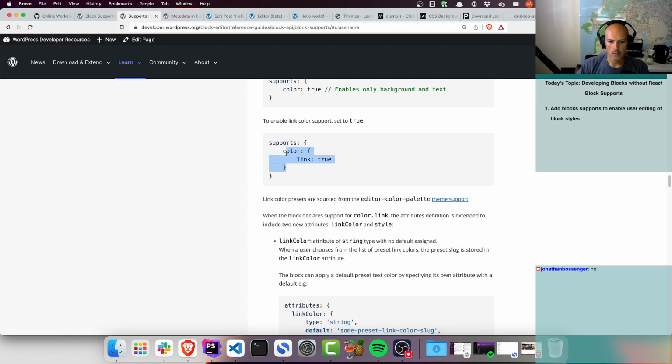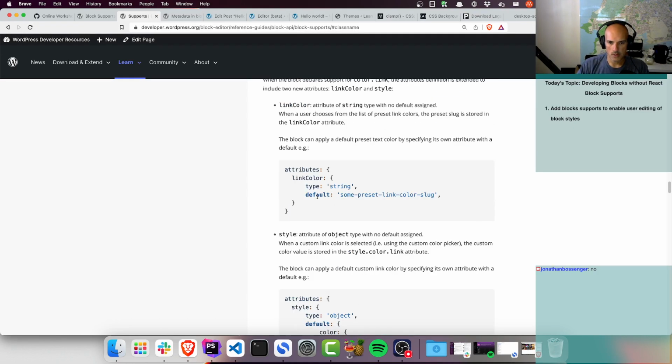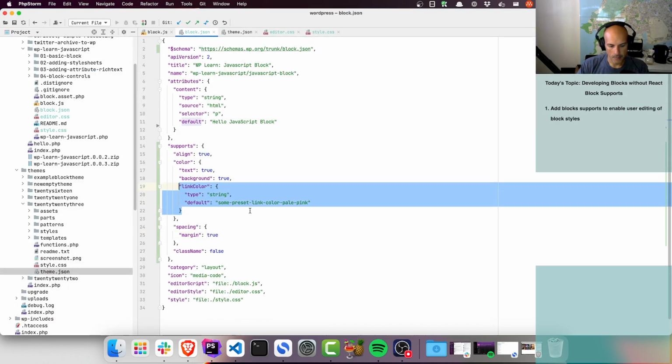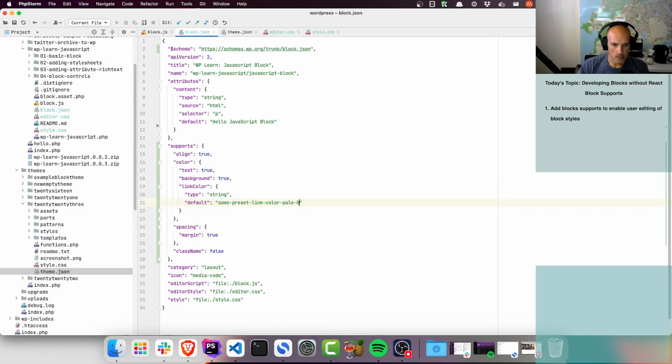I did this all wrong. This thing's true, and this is in the attributes. I think this is cool to show.